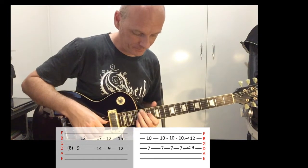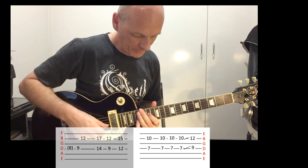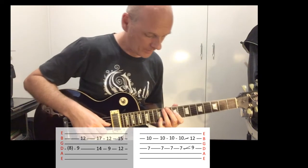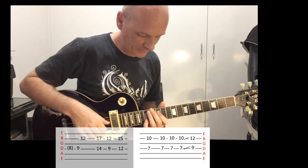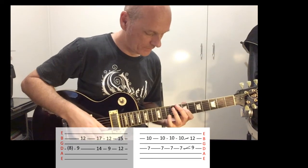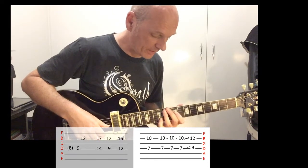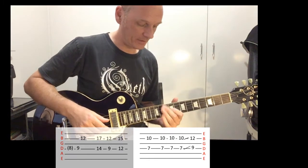and straight up to 14th and 17th fret, back down, and then up to 12, 15, down to 7th, twice more, and then once more to slide up to where you started on the 9th and 12th fret.